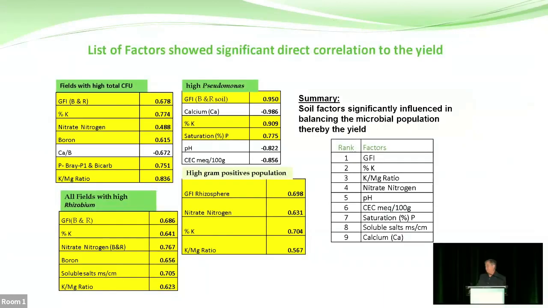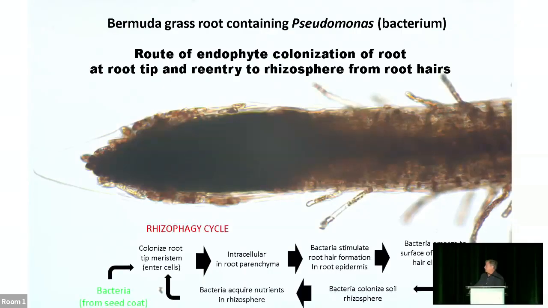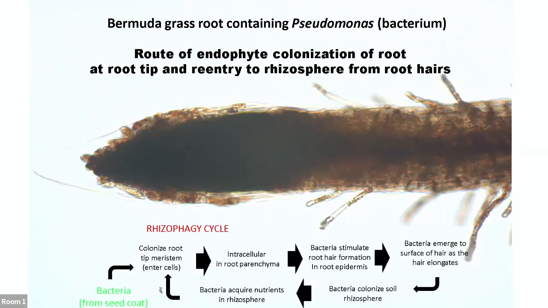So we have a list of different nutrients that we know we have control over, that, once we understand this balance, can actually bring these microbes from the bulk soil into the rhizosphere to help this plant. This is going back to particularly Pseudomonas, but all microbes have an impact on the plant's ability to produce root hair. Without microbes, as I showed you back in that slide when we sterilized that soil, we had no root hair growth. And it's because without the bacteria that stimulate root hair production in a plant, we do not have an efficient root system. So it has a big impact on how this root system develops and how it takes up nutrients.